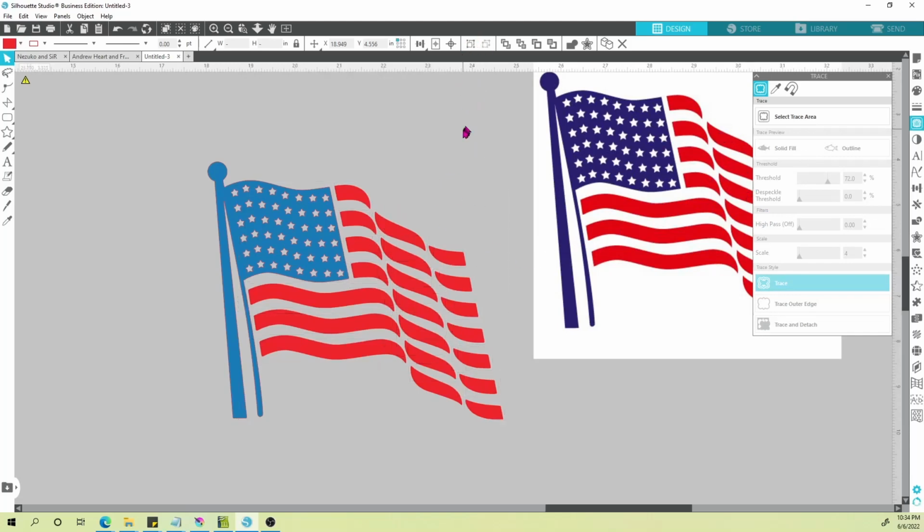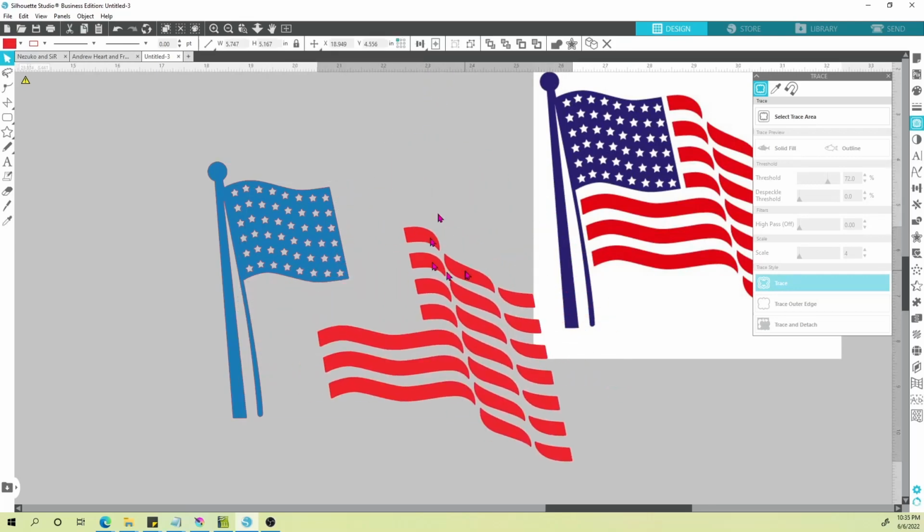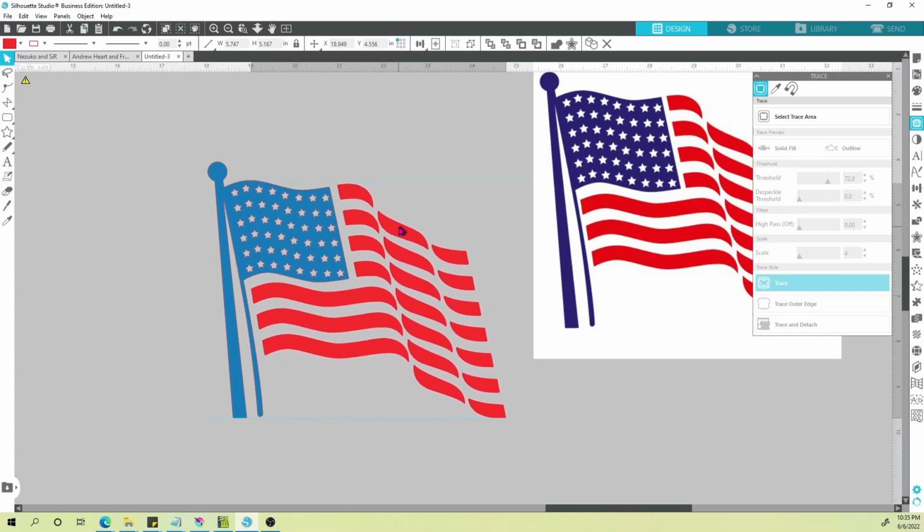And if you want, so they don't get moved by accident, because you obviously don't want to do something like that, you can select all of these, or if they're still selected, you can choose to group them here at the top, and now this will move as one unit. So that's another good option.